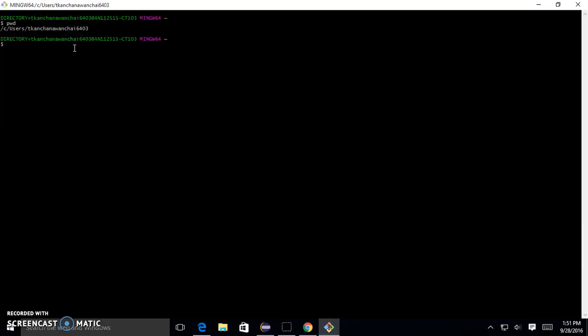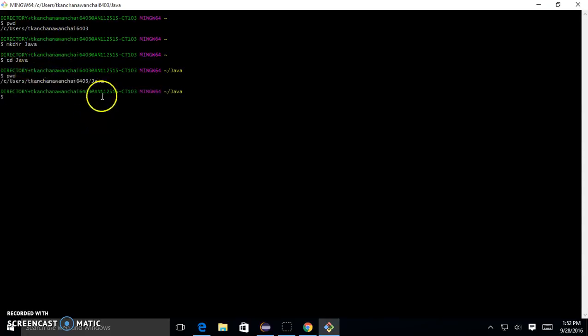So you might want to make a directory. mkdir stands for make directory, for a folder to store your projects or files. So I'm going to name it Java. I have to cd, change directory, just like in DOS, right? We use cd. Now if I do pwd, it's going to say this is the current path, which is inside Java now.